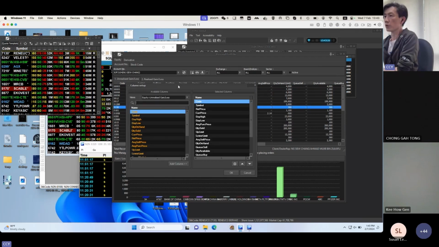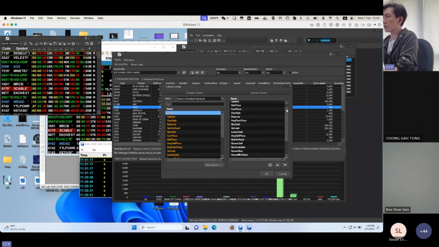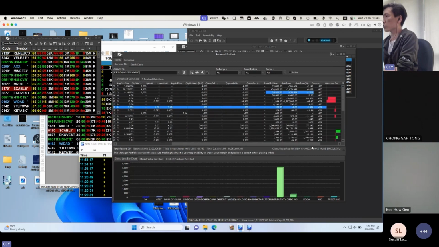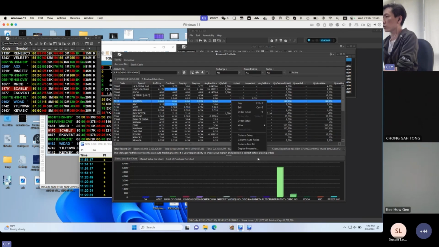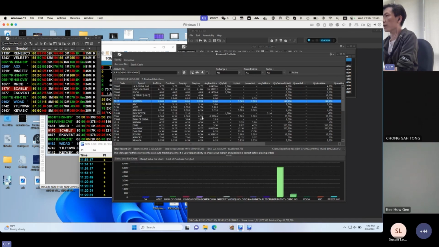The new thing is you can actually decide which columns you prefer or are considering, because when you show too many columns here, you still need to scroll around. So you have the freedom to hide some of the columns to make it more compact. Then your average purchase price is here. Am I answering your question?